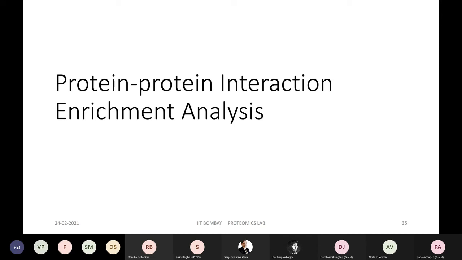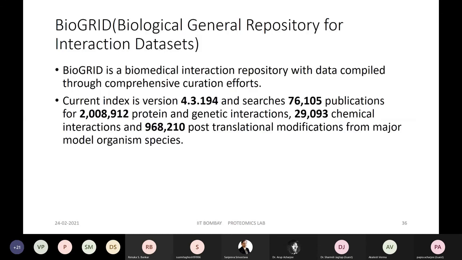But wouldn't it be great if we put in our data and somebody tells us that out of the 400 expressed proteins, 70 of them form a part of a protein-protein interaction network? So this is very valuable information. And what Metascape does is it runs your information through BioGrid, the Biological General Repository for Interaction Datasets.